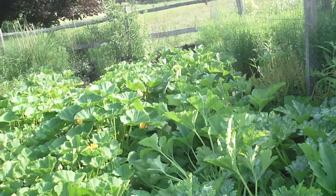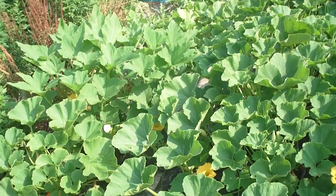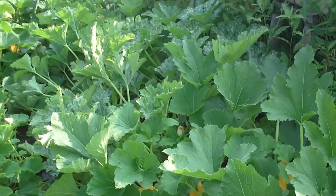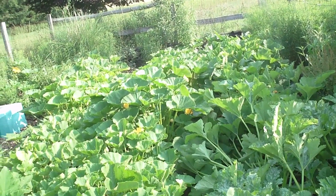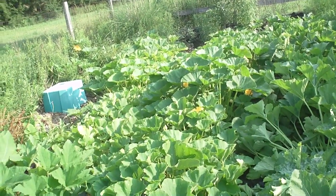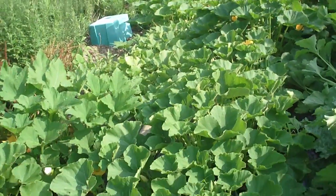Well, just making my way through the squash patch, picking some different kinds of squashes. The plants are doing very well. I still don't see any insect damage. I guess I'm not going to get any this year. And no mildew neither, although I probably still could get some powdery mildew problems. But I tell you, they're doing really good.